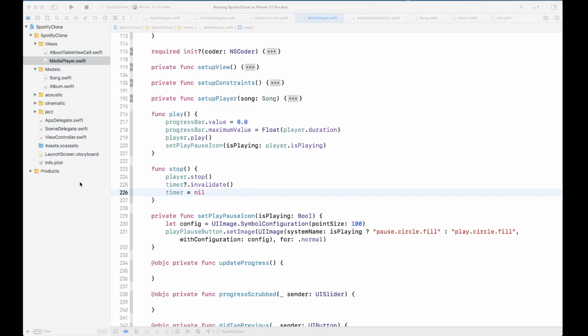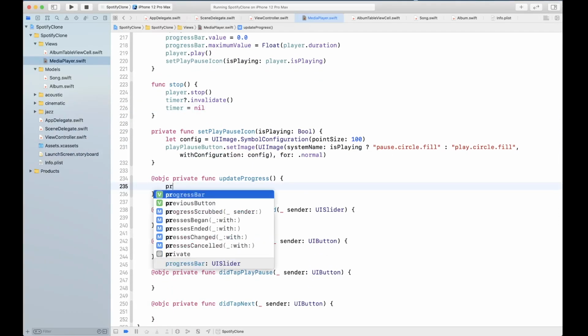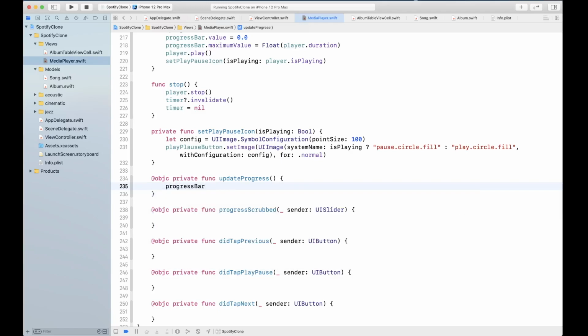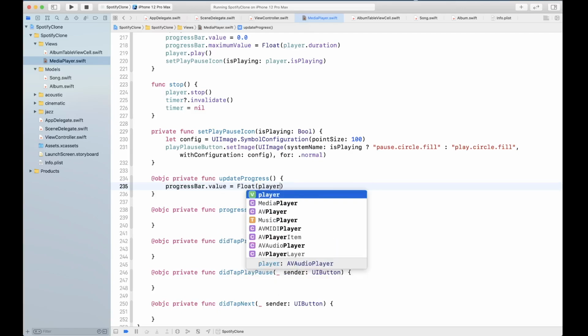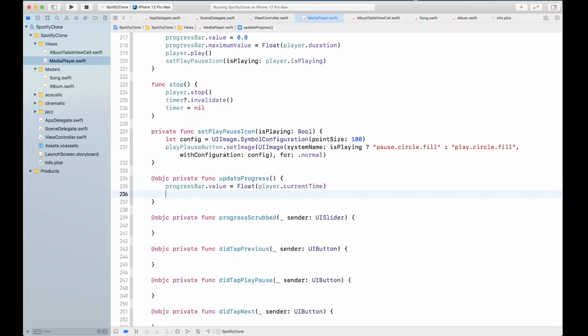All right, so let's set up our update progress next. For update progress, we're going to simply say progress bar dot value is equal to float of player dot current time. So get the current time of the player, and that is going to be the value for the progress bar.